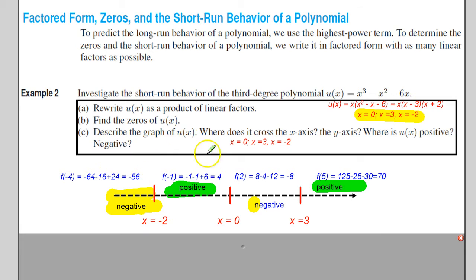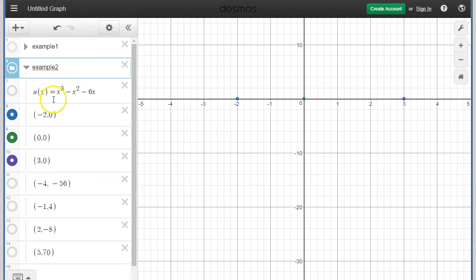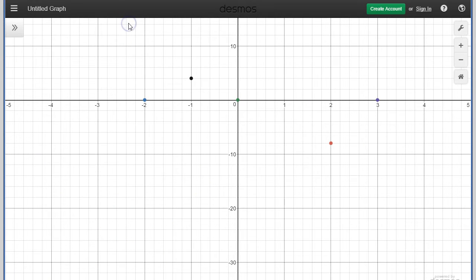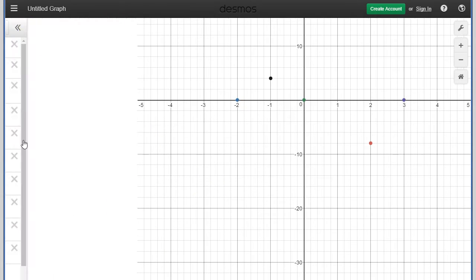Because I calculated 4 points on the graph, I now know all the x-intercepts in addition to 4 points to help me sketch the graph. I want to point out that because this is an even degree polynomial and the leading coefficient is a positive number, I already know the end behaviors on the first interval and the last interval, but it's good to evaluate and get extra points. So here are my x-intercepts, the zeros of the graph that I found earlier, and then here are the points that I found. You can't even see the other one, sorry, let me move this out of the way. As you can see over here.